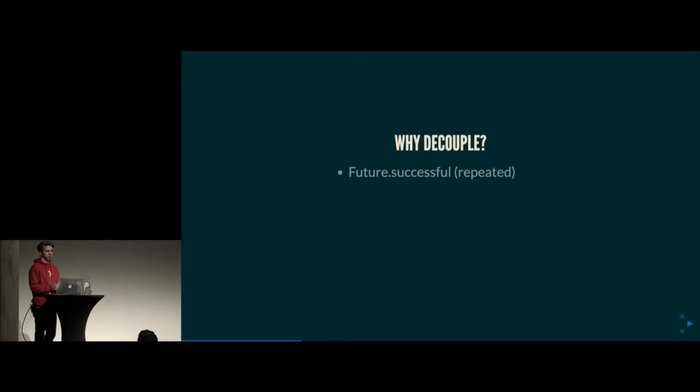Decoupling from futures will allow us to avoid using things like Future.successful, which is quite often found in code bases working with futures directly. Because sometimes you want to flatMap on something and you don't always want to construct a new computation, you just want to return a value wrapped in a future. So that's what you would use. Same goes for Future.sequence or Future.traverse, which are quite commonly used methods from the Future companion object that you would use to iterate over a list of some items and create futures for all of them and wait for all of them.